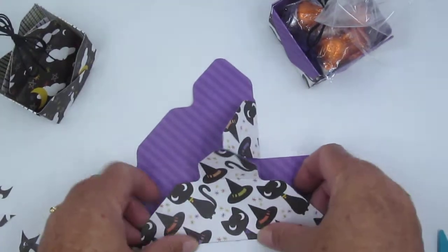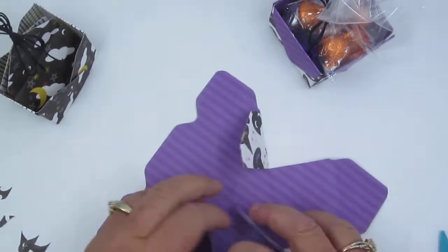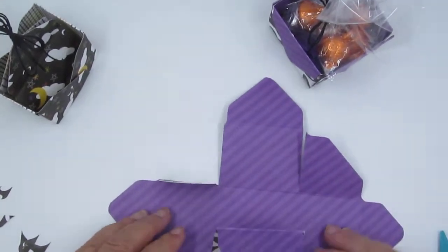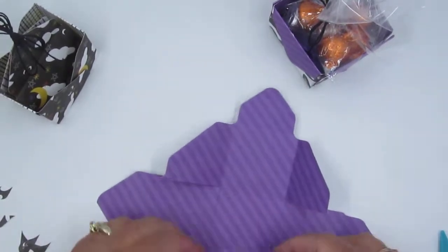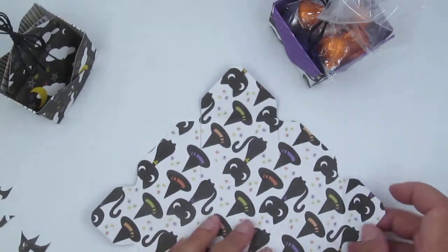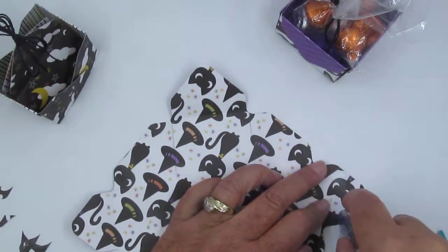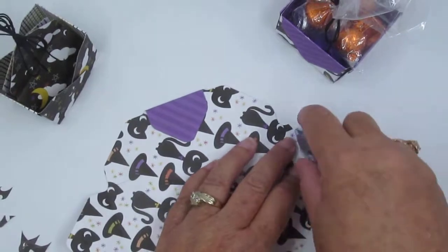I'm going to do that on all four sides. So the cat shows, down so the stripes show, the contrasting. I hope this makes sense to you. Fold up and then down. Now we're going to flip it over, and all of these little triangle pieces, I'm just going to put a little bit of tape on them and fold them over. Okay.